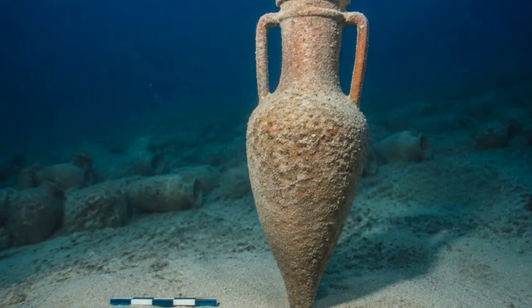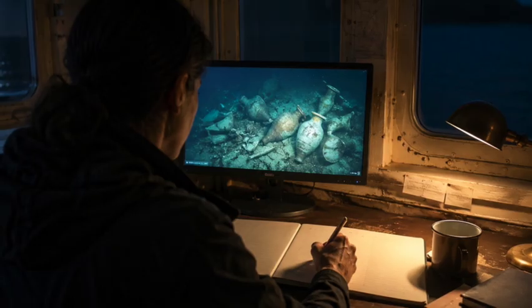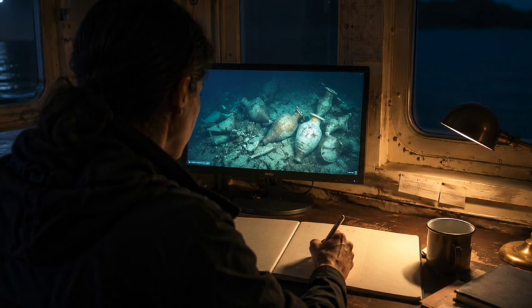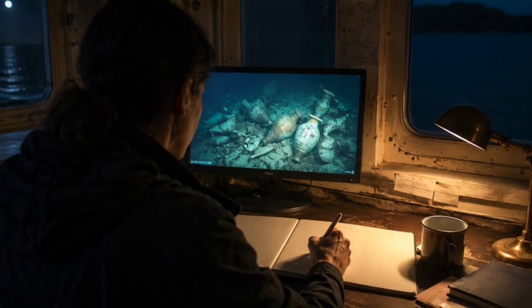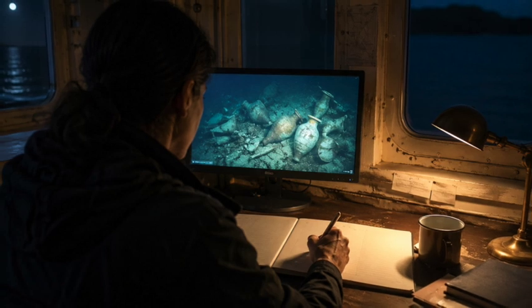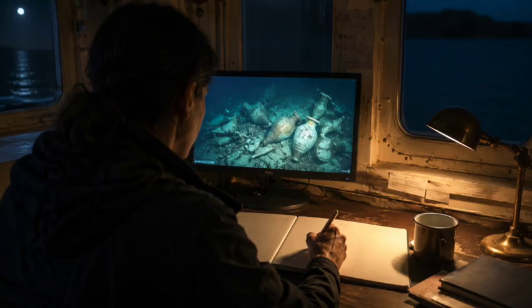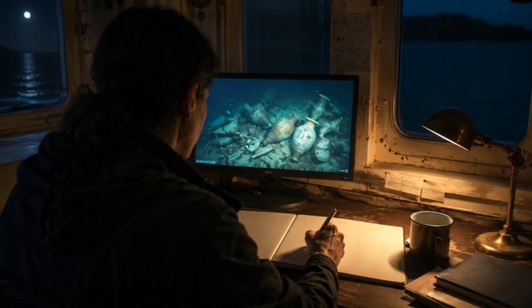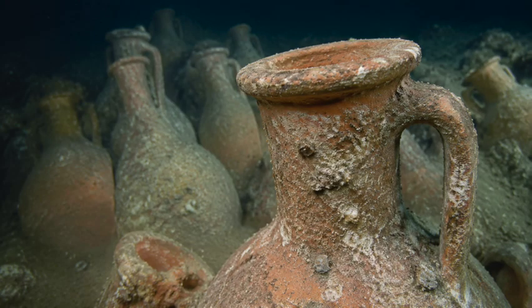Its cargo remained. On the monitor, a measurement scale projected by the camera lies across two rims. You enter the figures. The software begins joining the first photographs in a small preview model. At first, the result looks like a cloud made of colored points. Then a shoulder forms. A handle appears. A second jar takes shape beside the first. You rotate the model carefully. The seabed can now be viewed from above, then from the side. The objects have not moved, but the record allows the eye to travel around them.